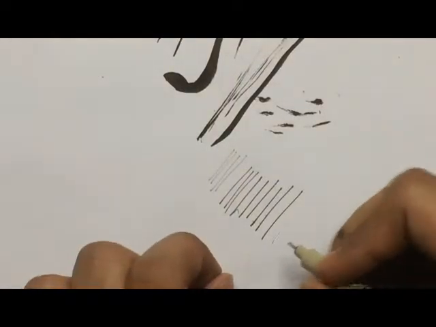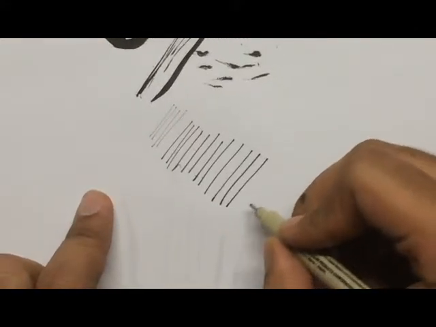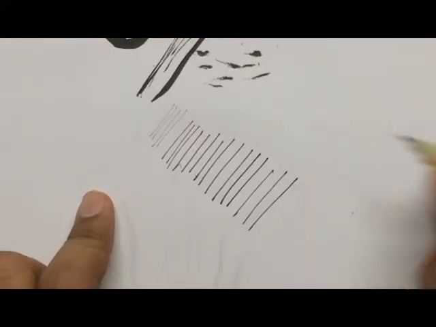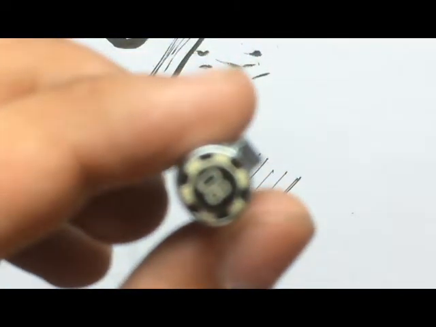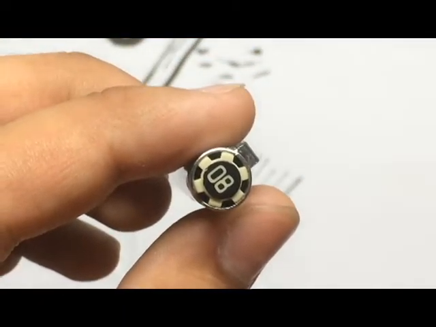This is the 03. I'll actually make another video on inking using these tools. This is 02, 03, 05, and this is the real 08. So you can see there's a gradual increase in the line width which I like very much. With these pens you can use the thickest one for outlines or panel lines. I usually use the 03 for normal lines, the 005 for detailing, and 08 for the main part.